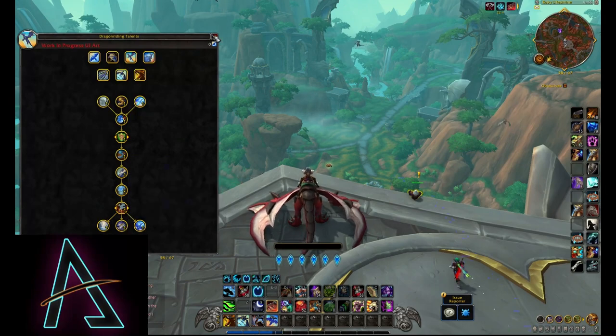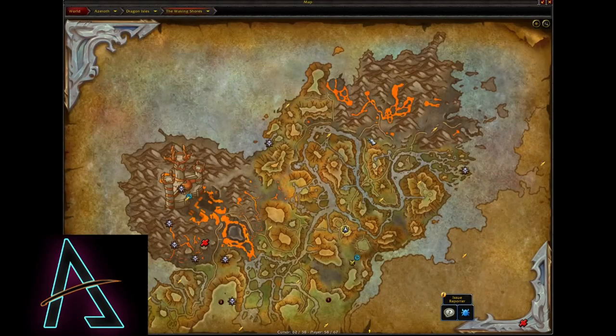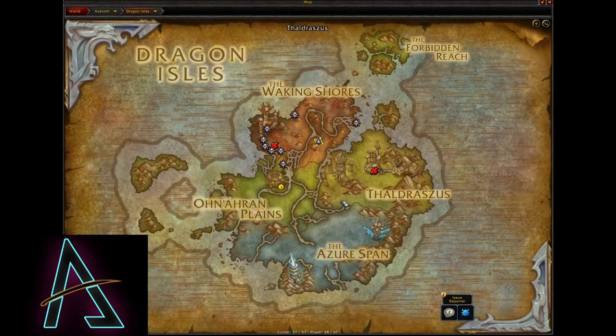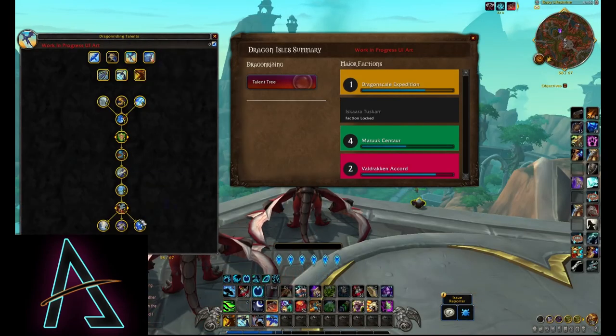Now, in this next section of the guide, I'll just briefly fly through each glyph. There are 10 glyphs in each zone. So in the Walking Shores you have 10, in the Plains you have 10, in the Azure Span you have 10, and in Thaldraszus you have 10. That sums to the 40 talent points. So once you've collected all of them, you get 40 talent points and you can spend them any way you like. Well, you'll just fill out a talent tree, right?